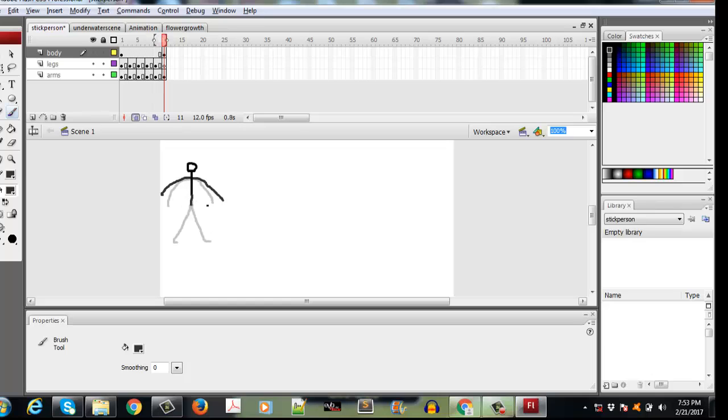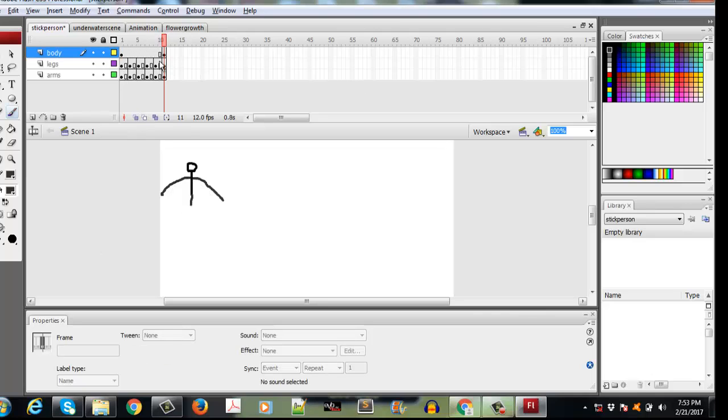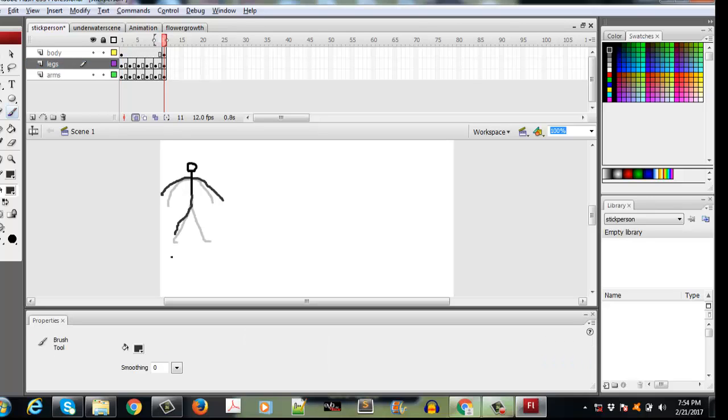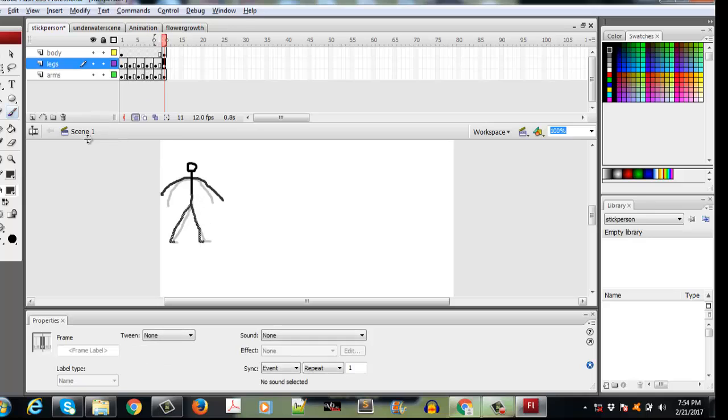Right, if we would have added this in a sub movie, it would have been much easier for us to work with. The last part actually was the legs, and I was not pretty sure. Okay, I'll do it. I'll just add it again that way. There you go. Right, all we have to do is move this. Okay, this is one way we can make a stick person.